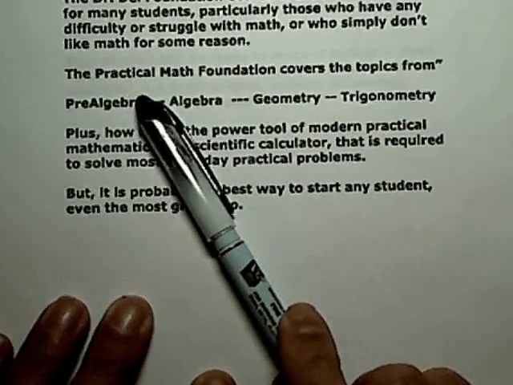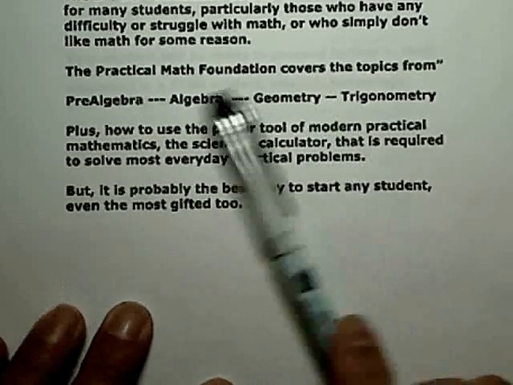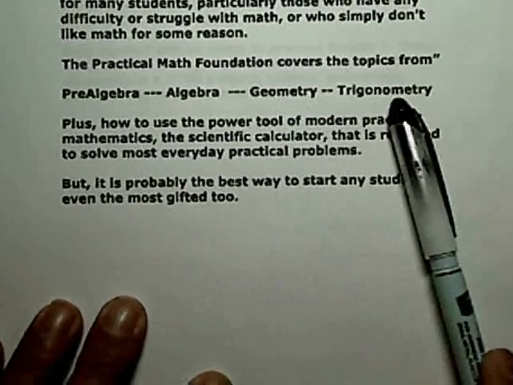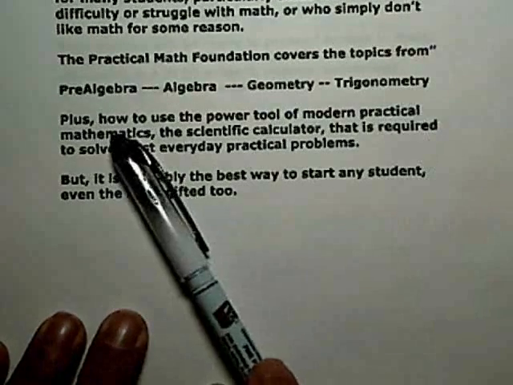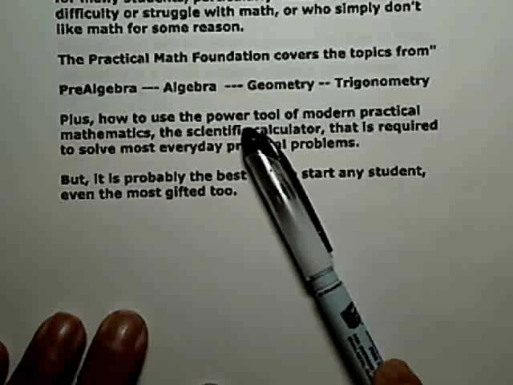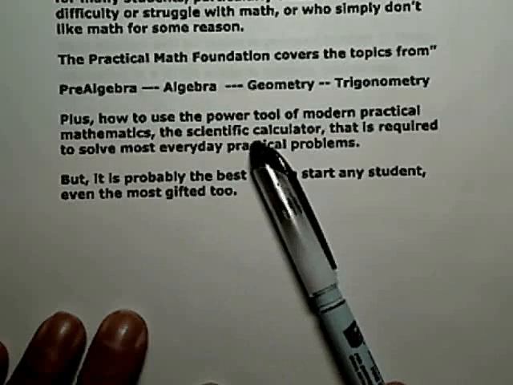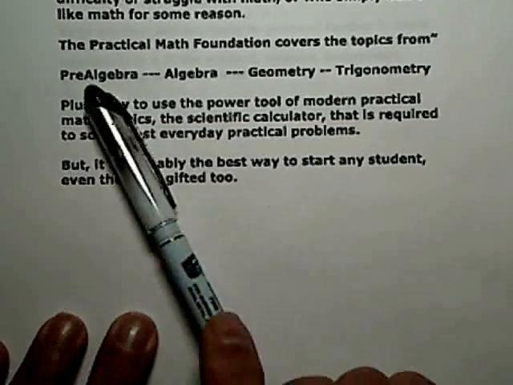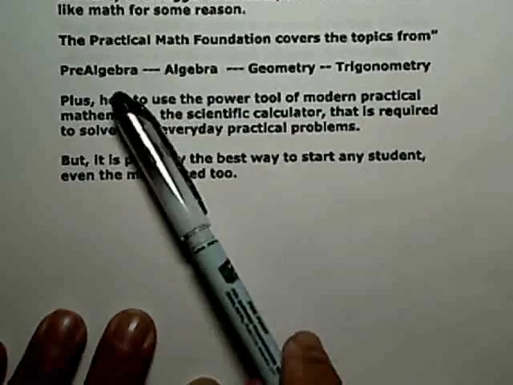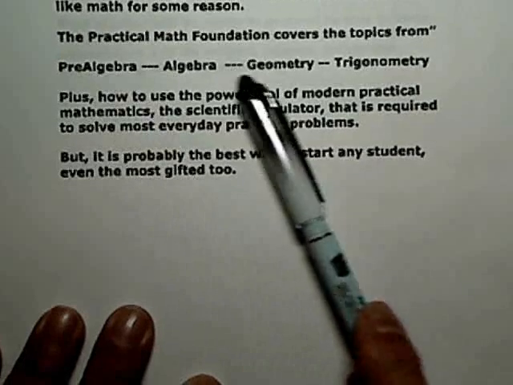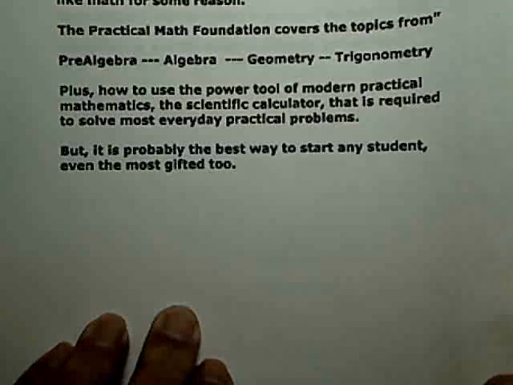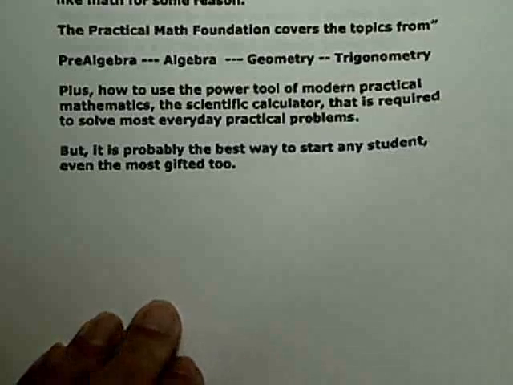Now, this Practical Math Foundation course that I refer to covers topics from pre-algebra and from algebra and geometry and trigonometry, plus, very importantly, how to use a power tool of modern practical mathematics that's called the scientific calculator. Because this is a tool that is required virtually by anybody today that is solving practical problems using these subjects. It also is a great reason why we can teach these subjects as efficiently as we can. And so this program is the best way for probably any student to get started, but particularly those that might have struggled in the past with math or that might be struggling now.